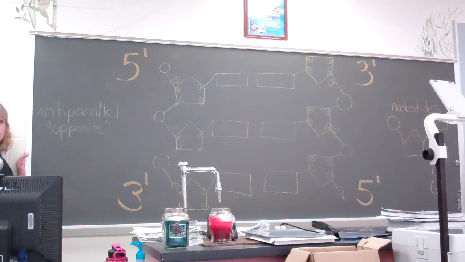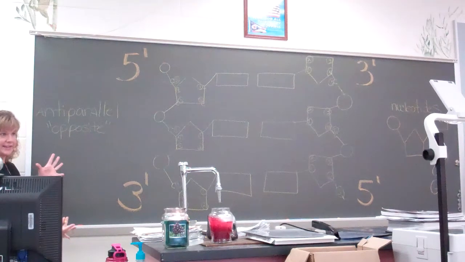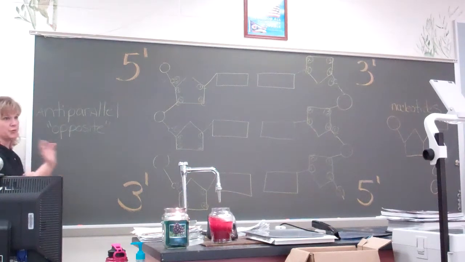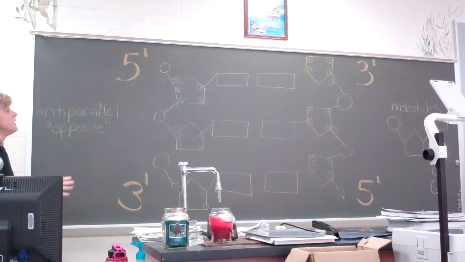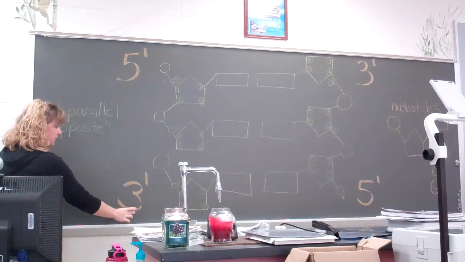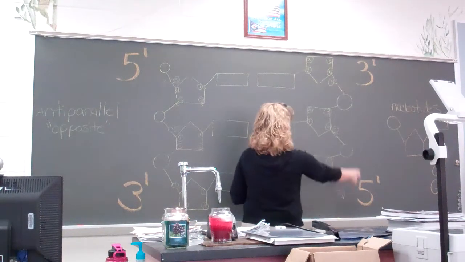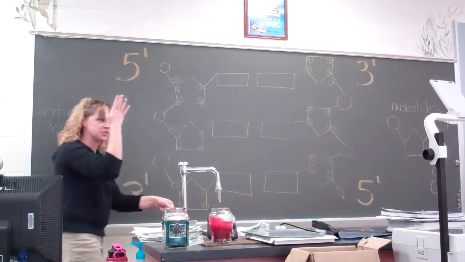Now, for the process we're going to learn about today, DNA replication, and for that matter, the process we're going to learn about on Monday, which is protein synthesis, it's important that you understand this direction aspect of DNA. So they use these symbols to represent that direction. They say that one strand runs in a 5' to 3' direction. The other strand runs the opposite, 3' to 5', going the opposite direction.